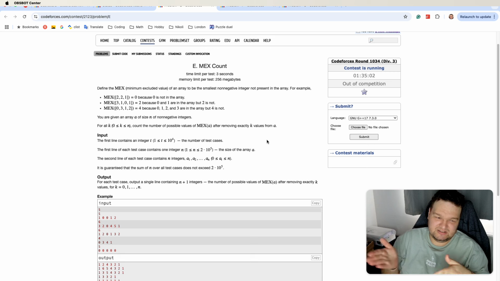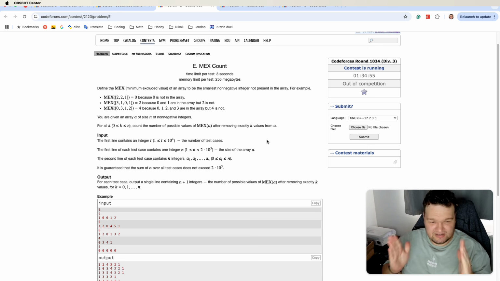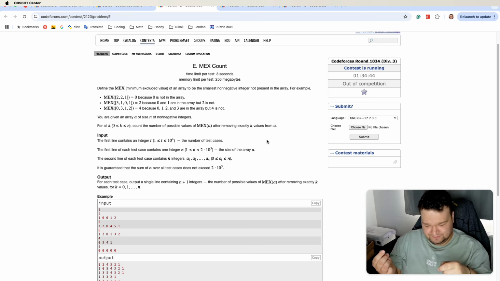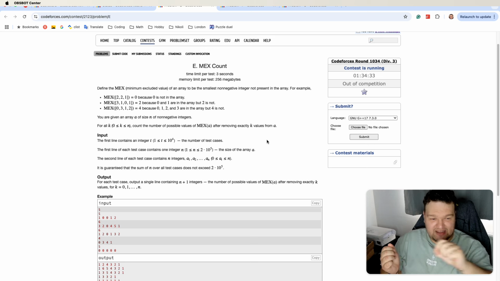So k must be at least this. So we have k from frequency to n minus x. On this segment, it is possible to achieve x as the max value. So to solve the problem, for every x from 0 to the max of the original array inclusive, we need to do +1 on this segment of k. For every k from the segment, we need to add 1 to the answer.